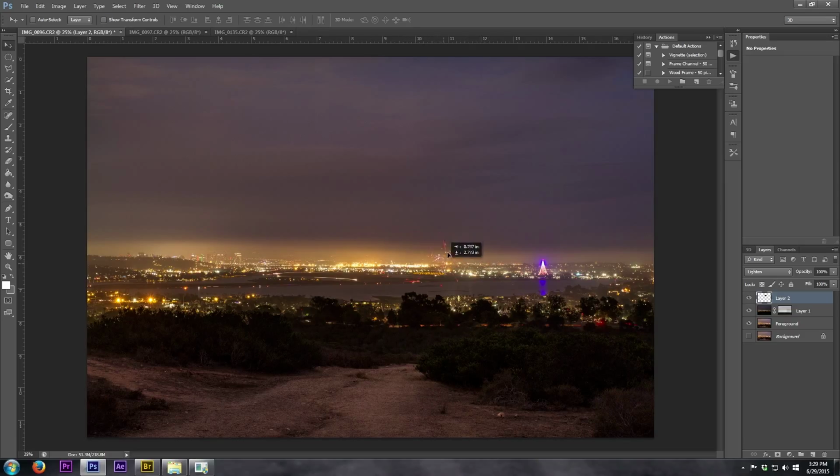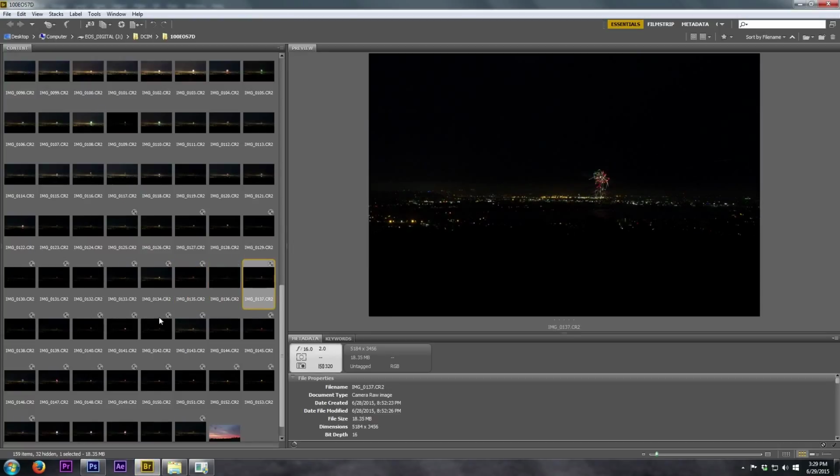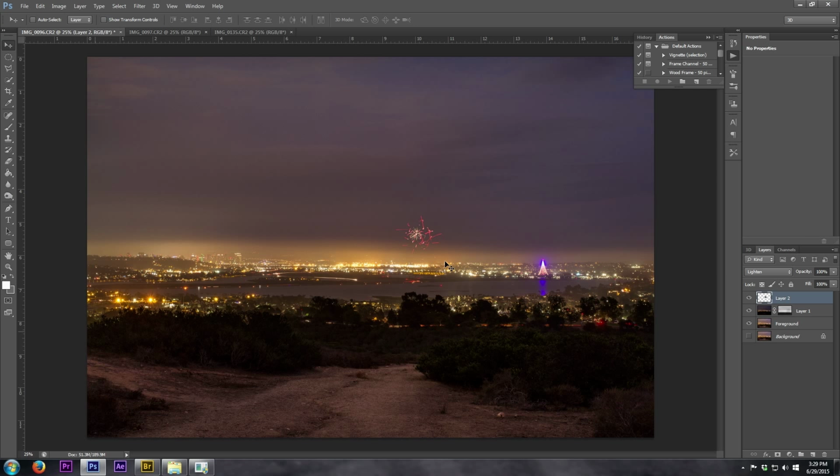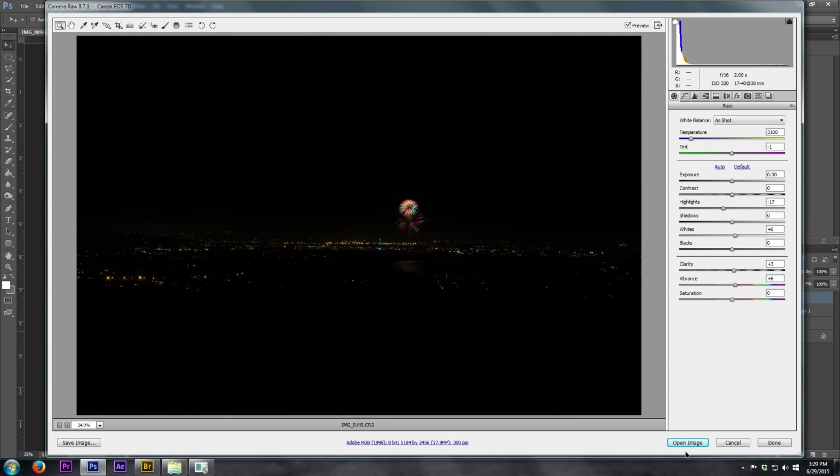You can place this anywhere in your image that you want. Most of the fireworks I was shooting were happening right about here, so I'm going to leave it right about there. And then we'll go over and pull in the next firework. So let's see, this one's kind of cool, like that one. Go with something a little more colorful there. That looks pretty good. So let's pull this one in right here. Again, minor corrections, but you want to keep your background pretty dark.